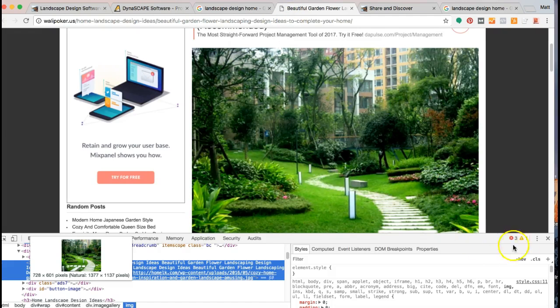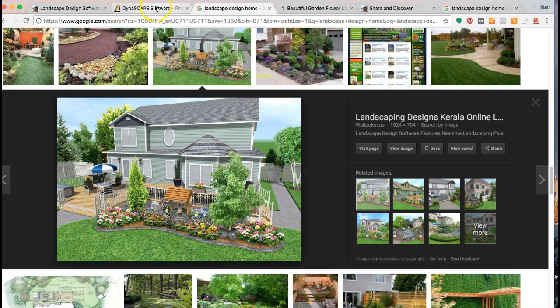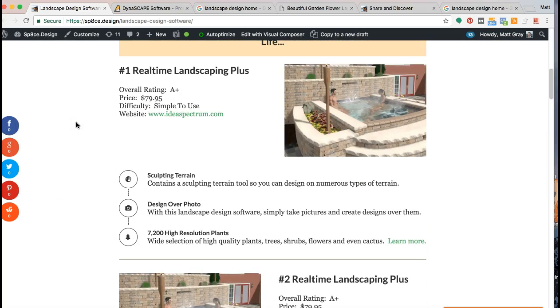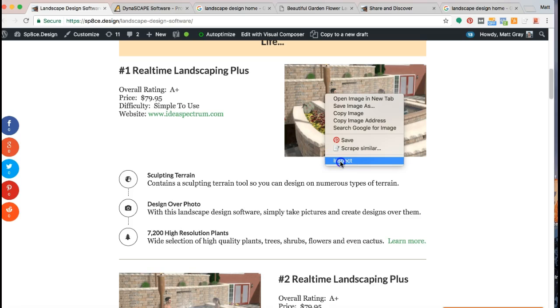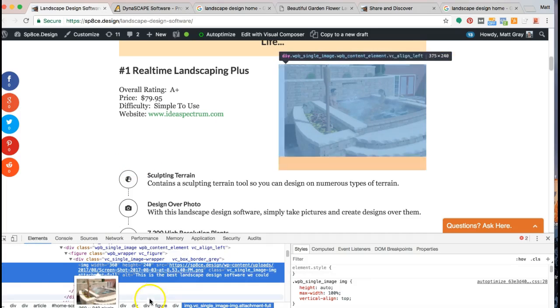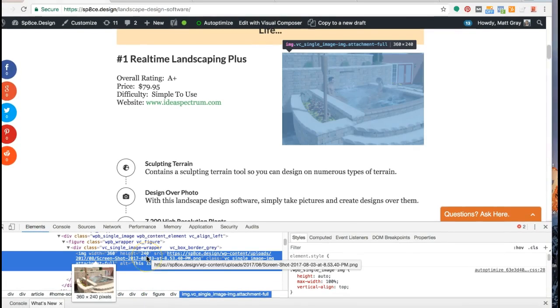I'm going to show you two examples, one being how you should optimize it with size, and we'll do that first. So when we look at an example, it is our website. If we right-click on it, and then we go to inspect, as you can see, the picture is 360 by 240 down here on the left, right?